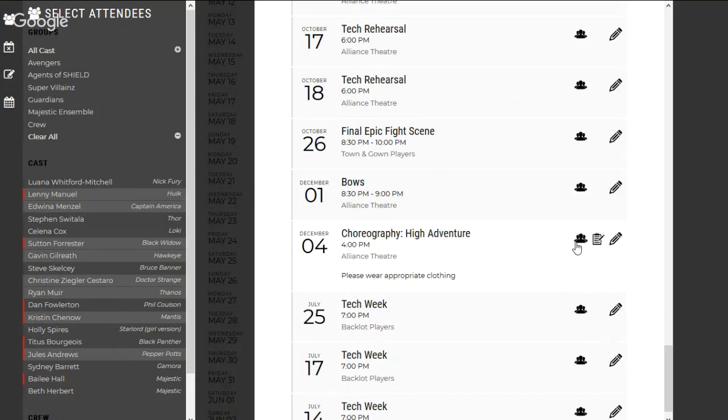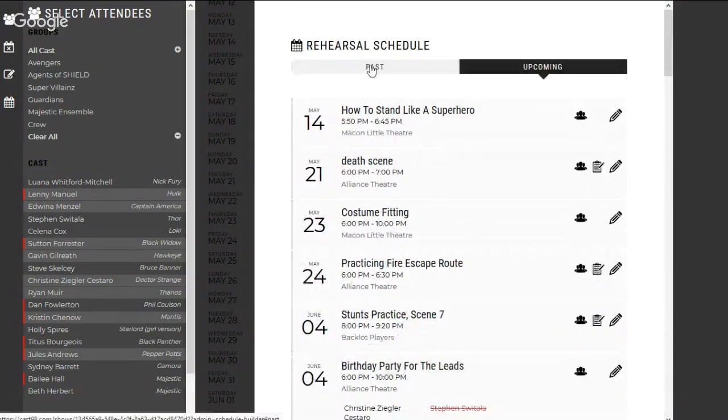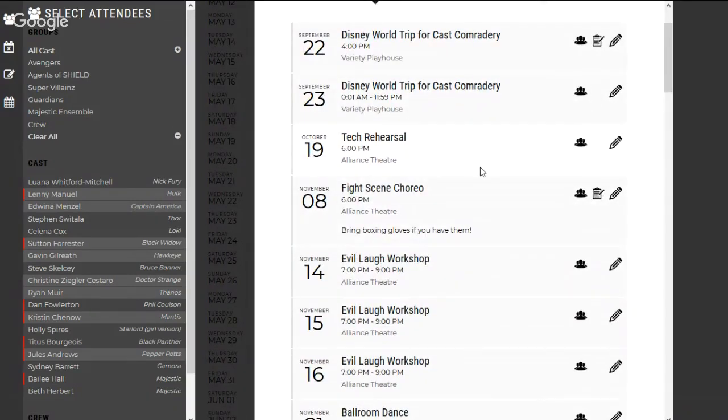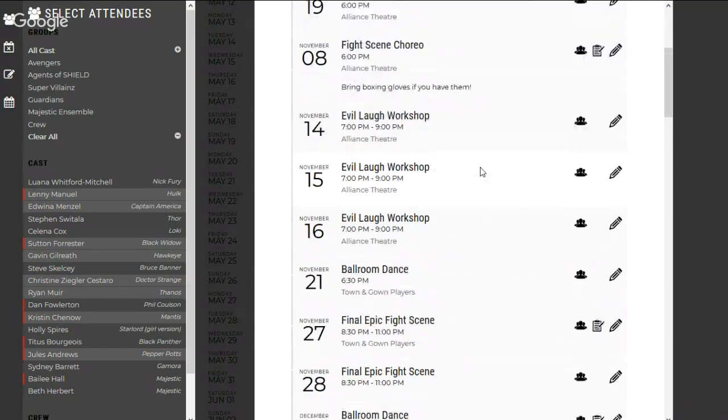I don't think I mentioned this, but the clipboard icon also shows you the note if you left a note on the rehearsal. And so that's really handy if you come back up to the top and you go to the past tab. Anything with a note, if you are getting kicked out of your venue and it's 10 o'clock at night, and you're running late, you can tell your cast, just go home. We will post rehearsal notes, especially during Tech Week. We'll post notes to the website or to the rehearsal or to Cast 98, whatever you want to tell them. And then they can come to the schedule on their own time the next day and look for those notes. You can alternatively just email them out to the cast. That's what my directors do as well.